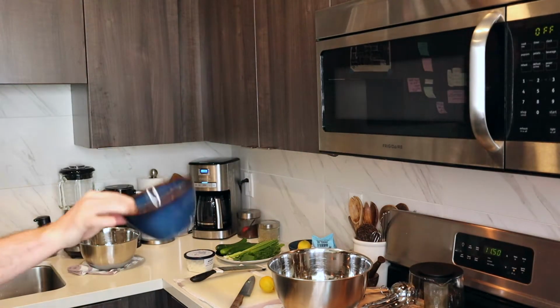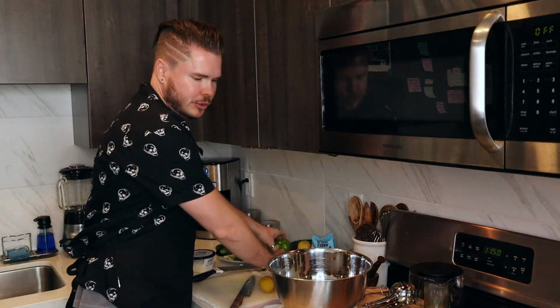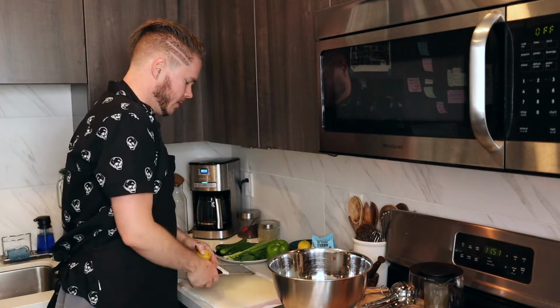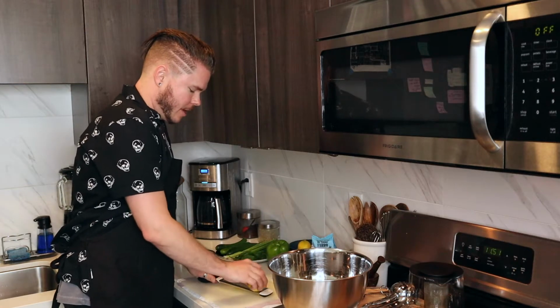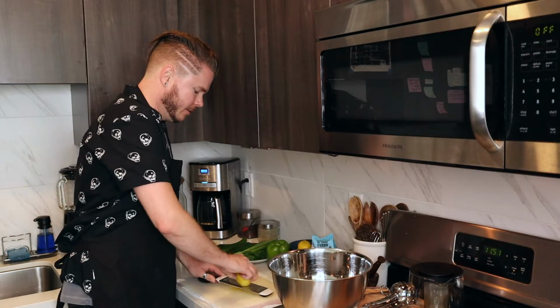Here we go. Handy dandy bowl. And I'm probably gonna do 3 of these lemons. They're kind of small, but that works out pretty well. So basically you just zest it really lightly. You don't want any of the white part because it's bitter, but it's not the end of the world if you get some. It's honestly not the end of the world.